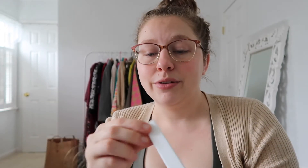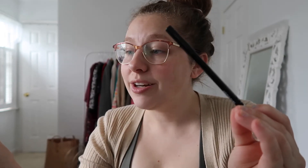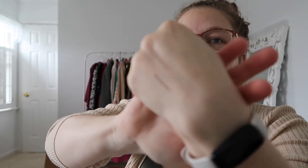The last product is from Alima Pure — it is the Natural Definition Brow Pencil in Blonde. I'm not exactly blonde but I do prefer blonde eyebrow products because I like my brows on the lighter side, not super defined. It is 1.14 grams and an $18 value. This creamy blendable pencil is designed for both subtle enhancement and bold definition — it glides on easily, blends beautifully, and lasts all day. Looking at the color swatch, I think it has a slight redness to it — kind of like a red clay sort of color.